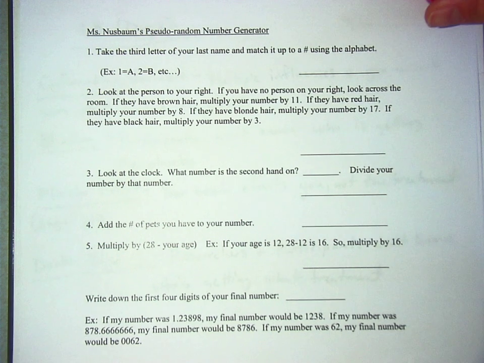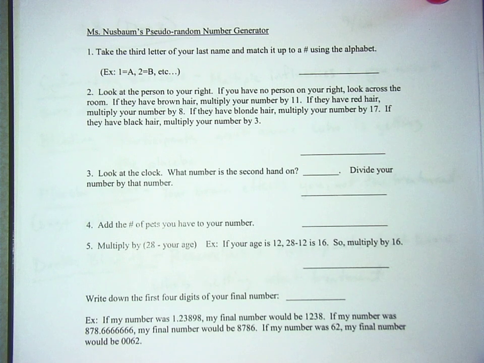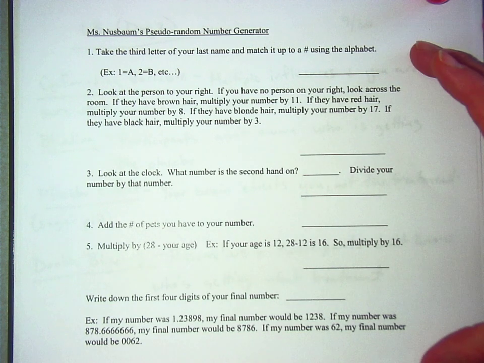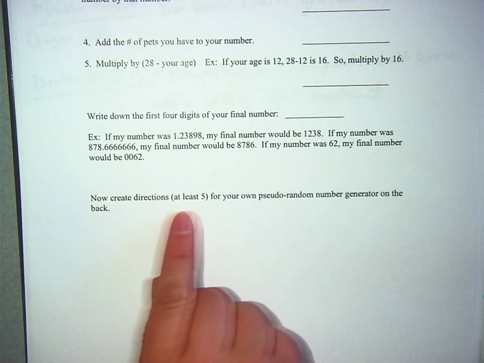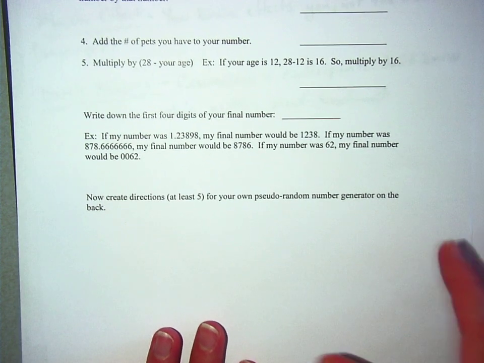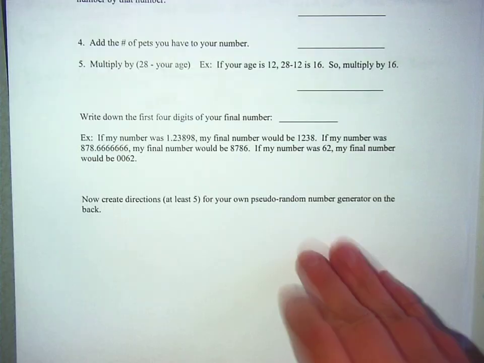Your homework involves a pseudo-random number generator that the teacher made. We talked about how it's impossible for humans to be truly random, so we use programs on computers and calculators to simulate randomization — which is an important field, especially in banking and keeping financial information private. The file will be attached on Schoology. It walks you through a pseudo-random number generator that produces a fake random number. Your homework, at the very bottom, is to create directions for your own pseudo-random number generator, and we'll swap them when we get back together on Thursday. That's all you missed in class on Tuesday.